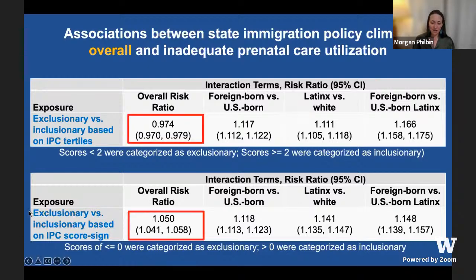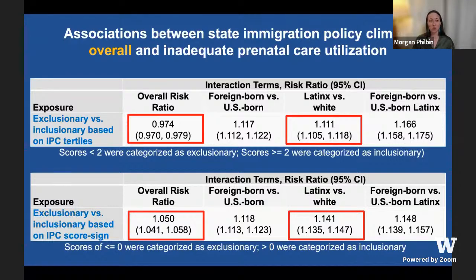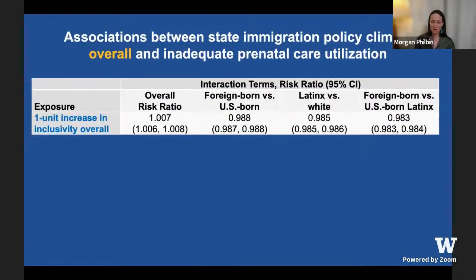And what I just wanted to highlight actually that's interesting is you see the overall risk ratio flip. So we do actually see differences in how we categorize this. And also, again, while not hugely different, there is a statistically significant difference then between the magnitude of the association. So I'm just showing you this because I want to give you a sense of some of the questions that we're thinking through and what it means to categorize these exposures and how that impacts our outcomes.